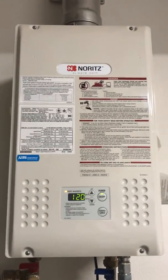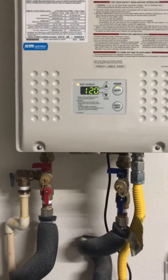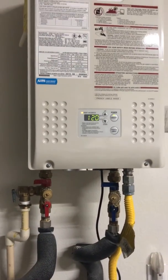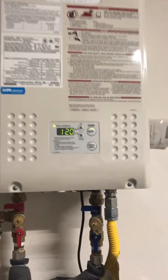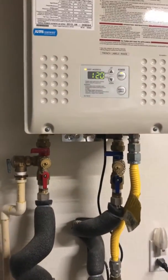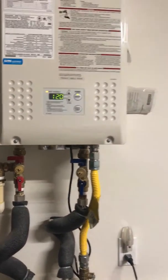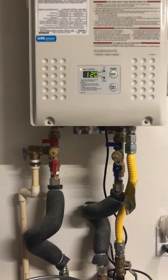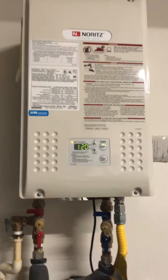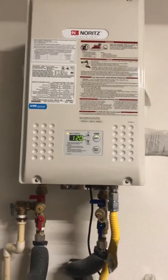This is the Noritz always-hot tankless water heater that came standard with our home, originally built by Standard Pacific, which was bought out by Cal Atlantic. The temperature is set at 120 max. As most of you know, homes with tankless water heaters — especially once you get into the 3,000-plus square foot range like this home — it does take a little while to get hot water to the furthest reaches of the house. In our case, that's the master bedroom and master bathroom.